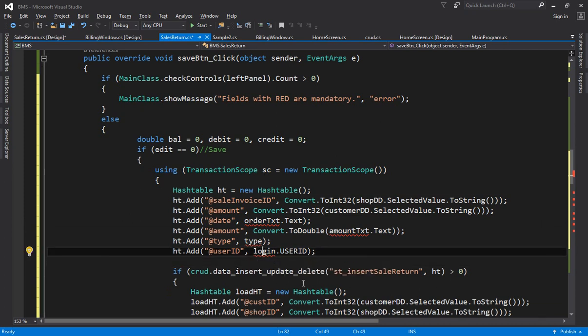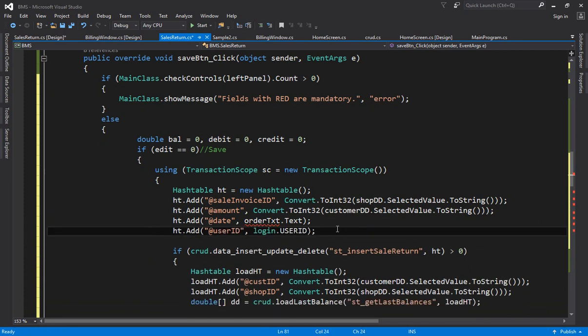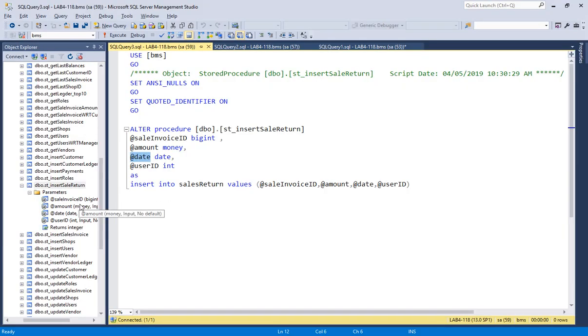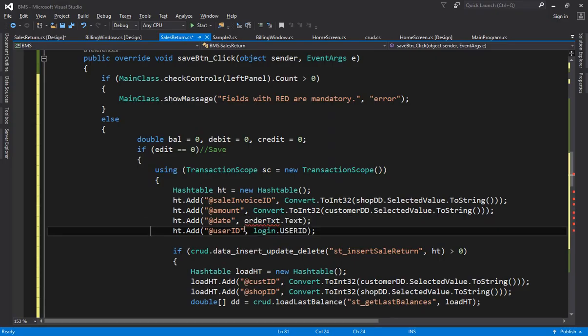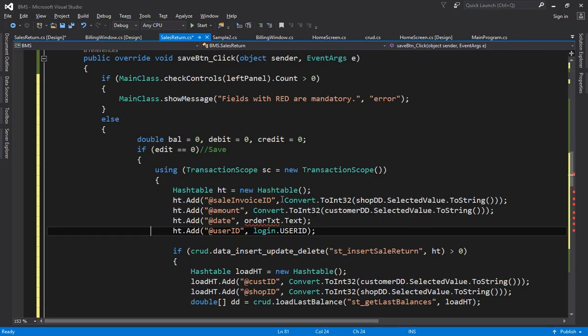and then the login, Ctrl dot using authentication module, that's the error, removed. And then amount should not be there, so re-verify. Now sales invoice ID, then amount, then date, then user ID. Okay, these are my 4 columns. Now respective data types here.